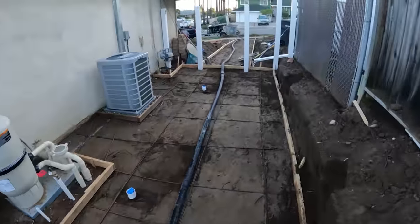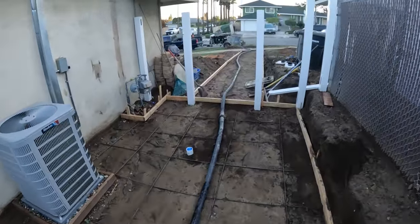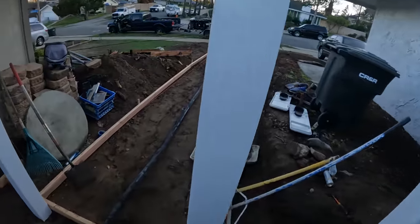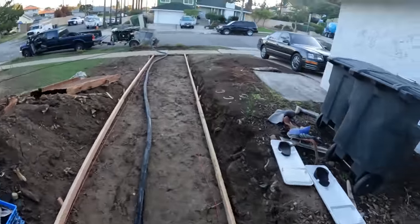Concrete should be arriving any minute. Got the pumper here. Actually got my brother here, Tyler. Yeah. Oh, there's the concrete. Speak of the devil. There they are.